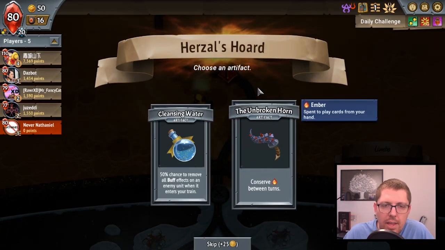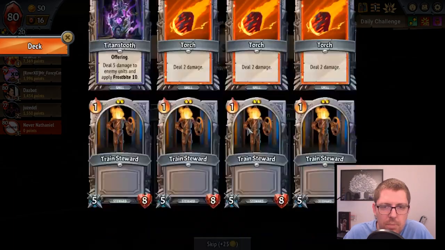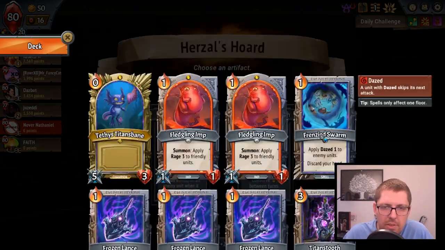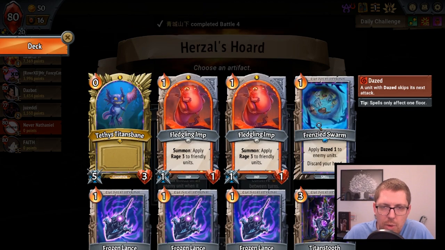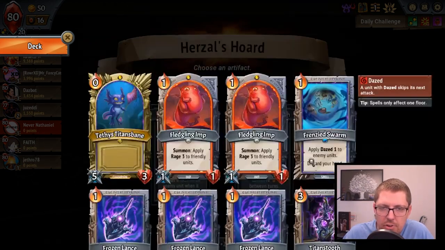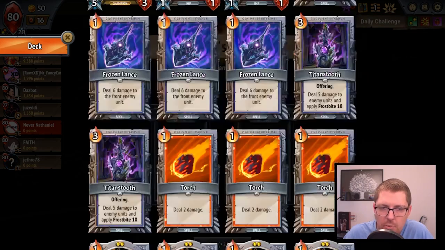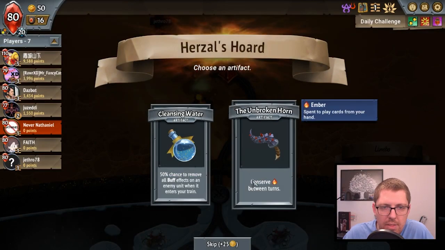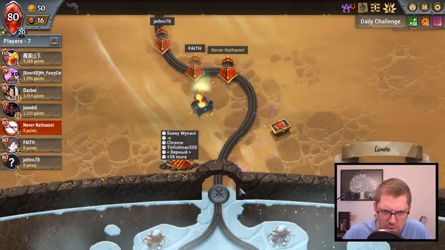Interesting. I think conserving energy between turns could be really good. We could, for example, if we get this to zero cost, have turns when we only play the Frenzied Swarm and nothing else, so that later turns we have more opportunity to do damage. We are going to want to get rid of our torches, get rid of our train stewards. But I think this is going to be better for us in the long run.